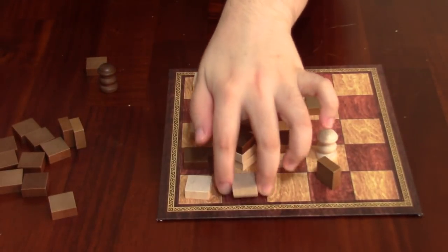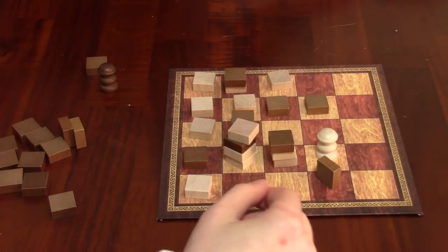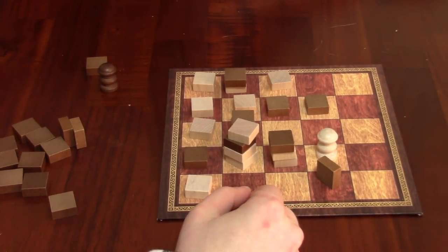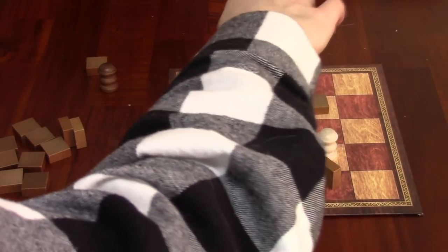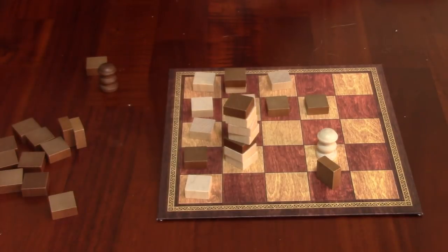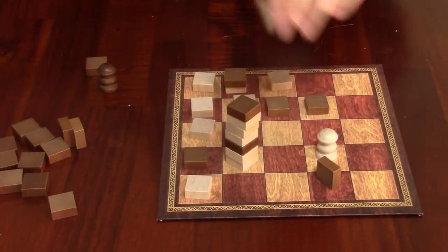So, can I do this? Yes, you can. Absolutely. Now I see where 7 high comes from. Yeah. Because now I could do something like... Oh, you could do that? Mm-hmm. Damn, that sucks. All right. Yeah, there's a lot going on there.